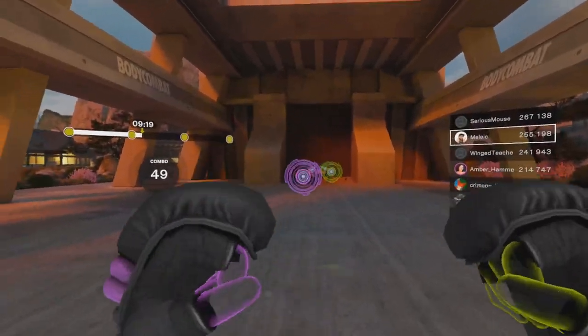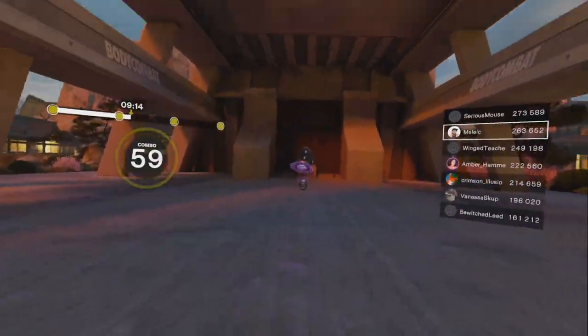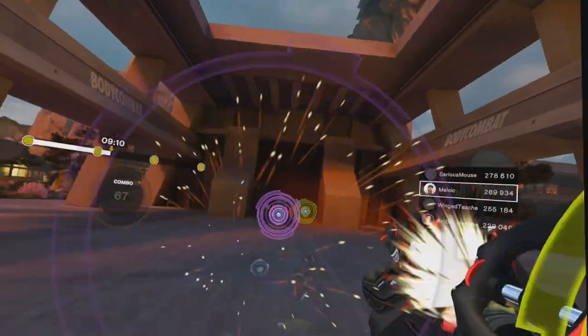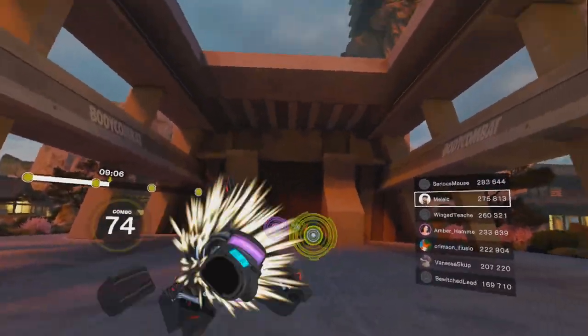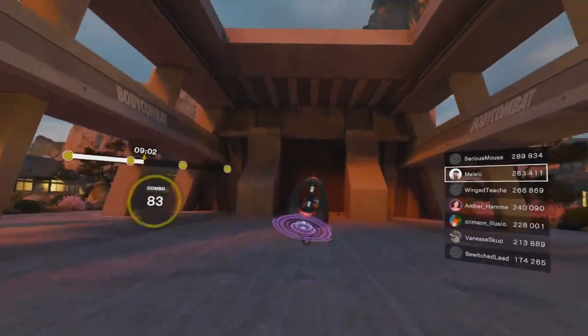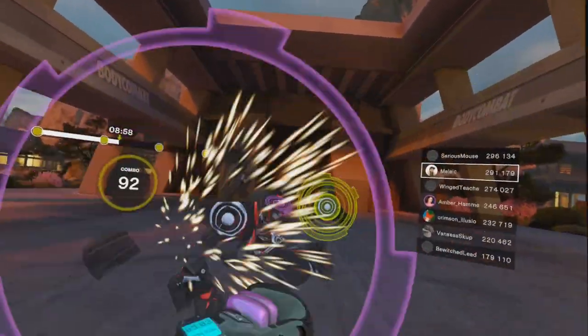Jab cross for eight, eight, seven, six, five. Short range uppercut, hammer fist twice. Just listen to the beat and hit the rhythm of the beat. Did you get it? One, two, one, two. Hit the beat. Up and down. Awesome. Okay, now you're scoring points.